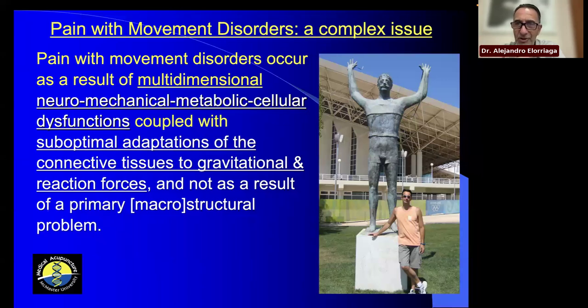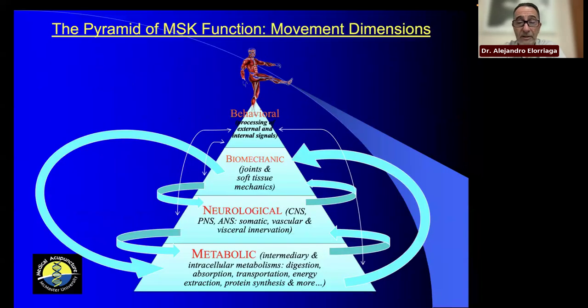So a bulging disc is not a cause and effect because many people have bulging discs and no problems. A little tear of the supraspinatus is not a cause and effect because many people have those tears. 28% of autopsies show tears on the supraspinatus with no history of shoulder complaints. So it's very important. What I'm proposing, obviously, is not an evolution, it's a revolution. But the only way to change things is to be radical in the ideas, but always based on reality. I'm not presenting a viewpoint, I'm presenting reality as I've studied it for over 3 decades.